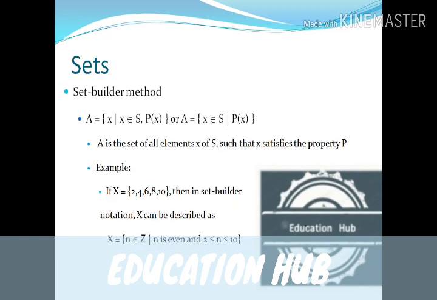See here, the sets are given. Then the set builder method. Here A equals a set of x. See here, the set builder method is also defined: A equals x, where x is a subset of S. So P of X is the power set. This way we can define it. You can follow the screen; there you can also get the examples.